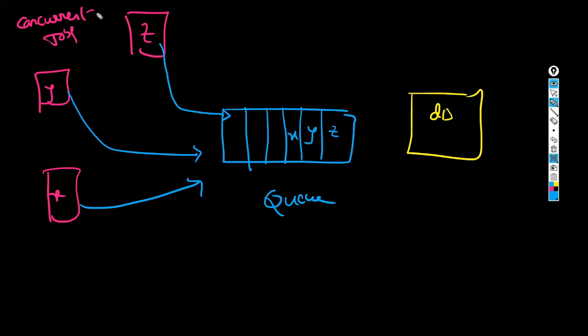Now you can see, even though you are executing jobs concurrently, they're creating the data, and all the data is structurized into one particular data structure, that is the queue. So this is your messaging queue. You can see in this example also we are maintaining the data consistency, right? All my source systems are executing at the same time, and they're producing the data at a time.